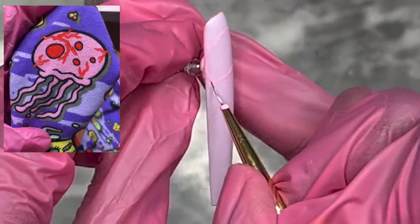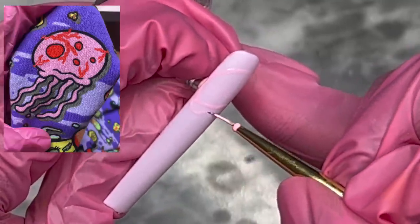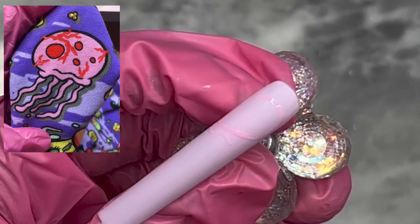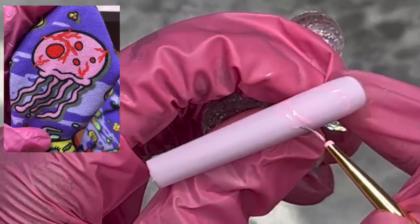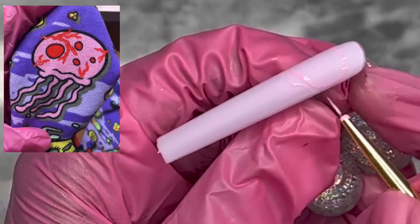So that's what I'm doing right here. I'm just adding that little squiggly line detail, and this is what I learned when doing detailed nail art. The more details that you add on to it, the more realistic it will look. So I am definitely going to focus on all of the details I see in this shirt for each character. And in the corner, I went over just a little bit too much.